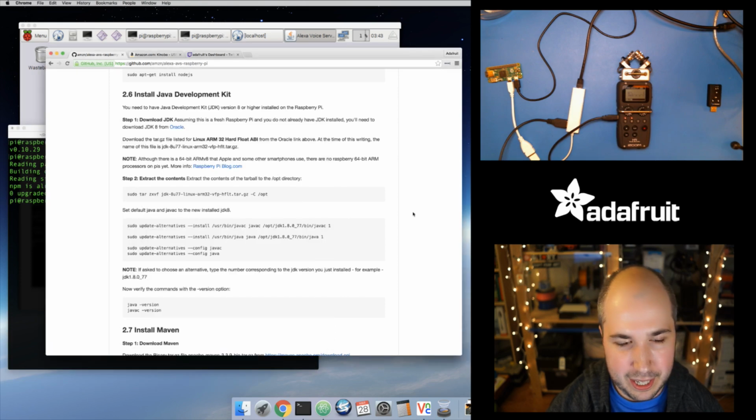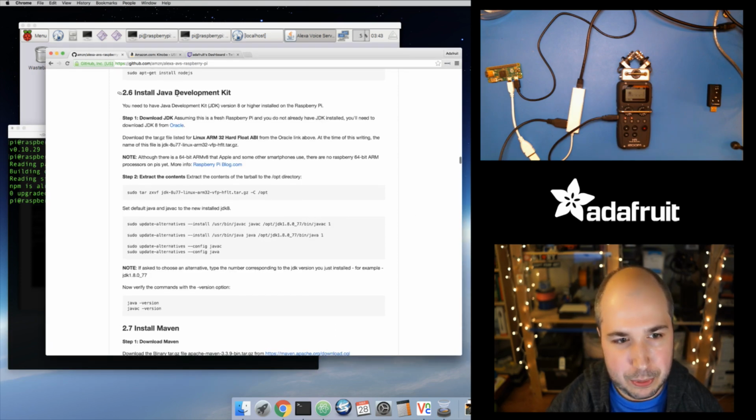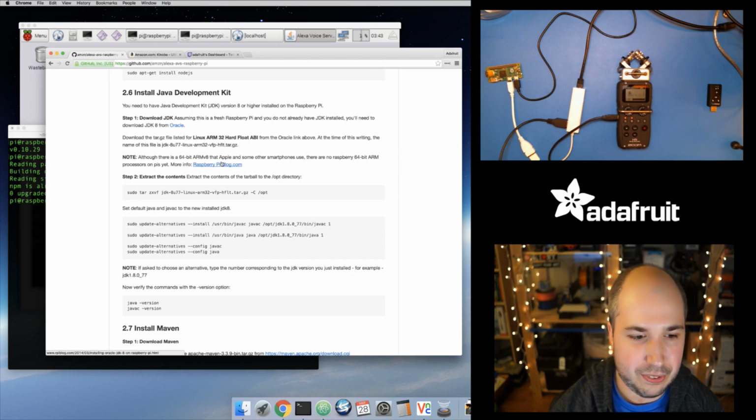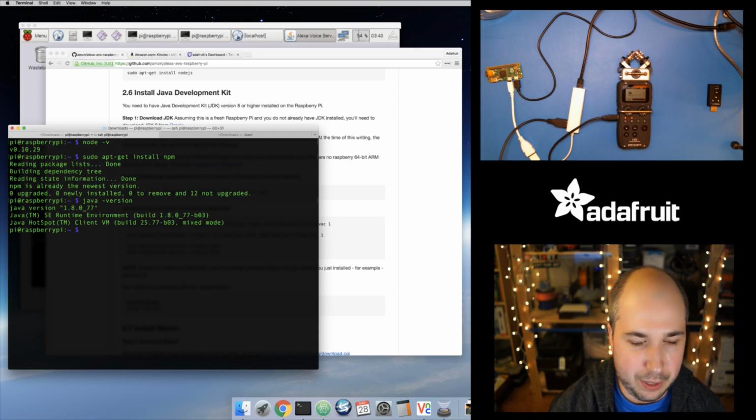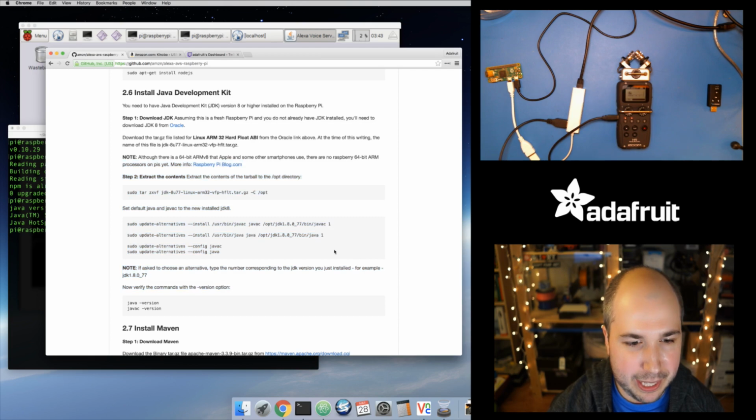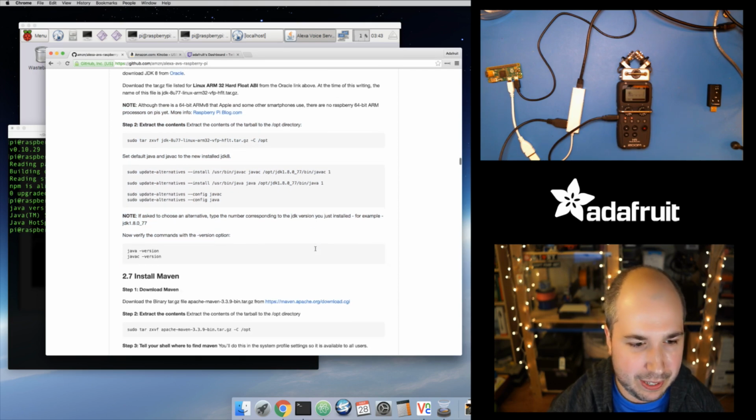Now the next step, again, is another problem. It's telling you to install the JDK, the Java Development Kit, and it's telling you to go and download it from Oracle. But the thing is, on the current version of Jessie, this is already installed, so you shouldn't run this step. So just skip right down to checking the version, this java -version. On a brand new Raspbian Jessie install, and it's the full Jessie version, not the light version, you should automatically have this. The big thing to look for is Java version 1.8. So that's like Java version 8. That's the version you need for this. So make sure you see that. So skip these steps. It doesn't apply. It shouldn't hurt to install these, but you're going to waste a lot of time doing this.